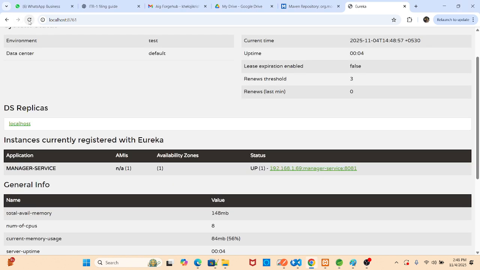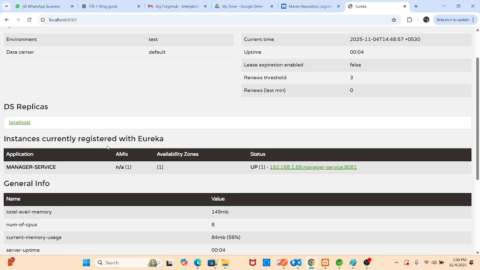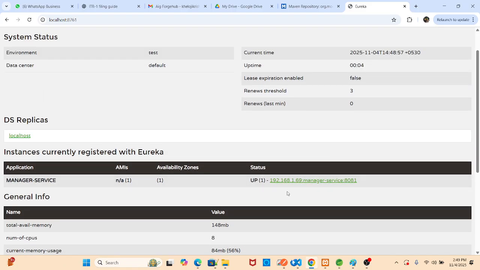Just refresh it. Started, select, there is no emergency. It's working fine without any emergency. So we can test our APIs.